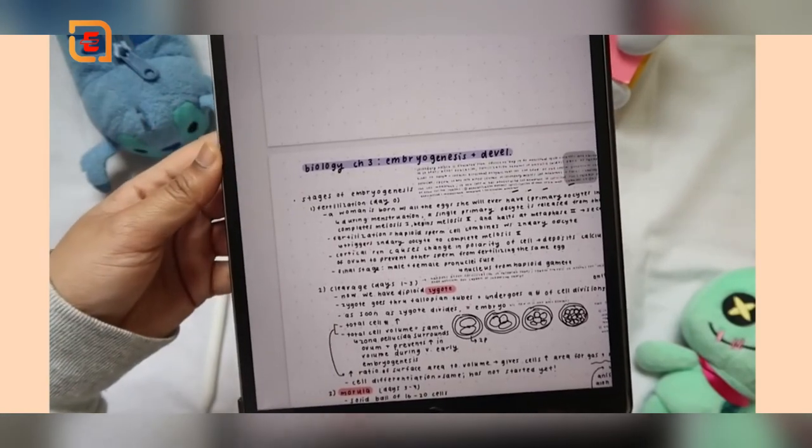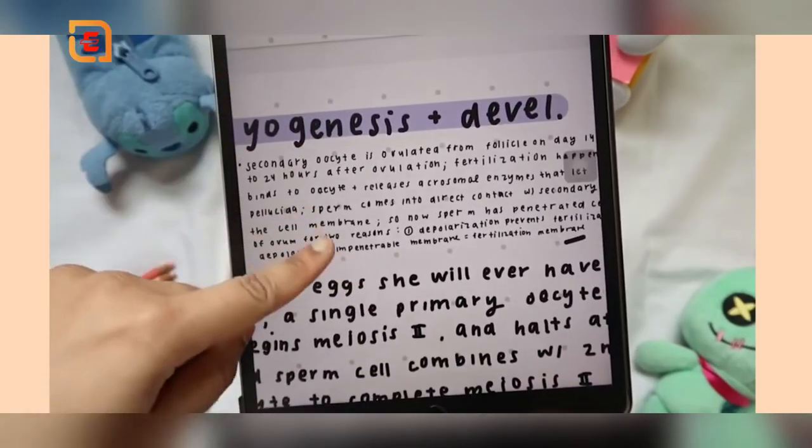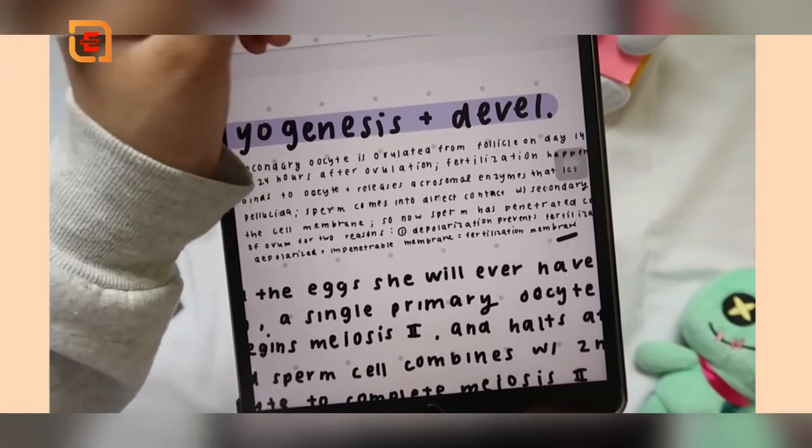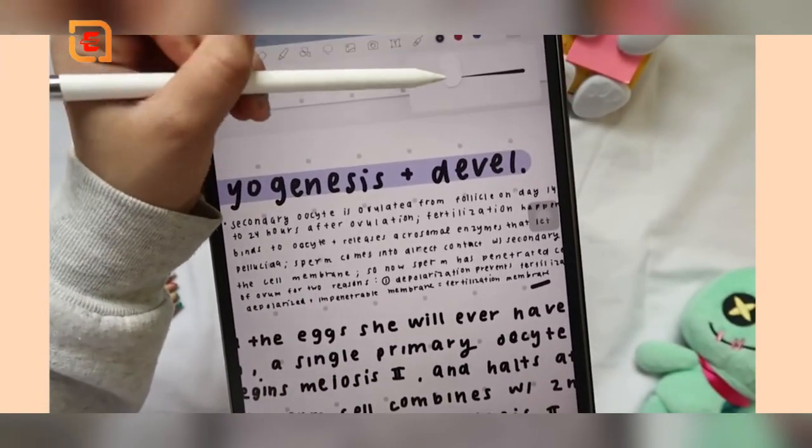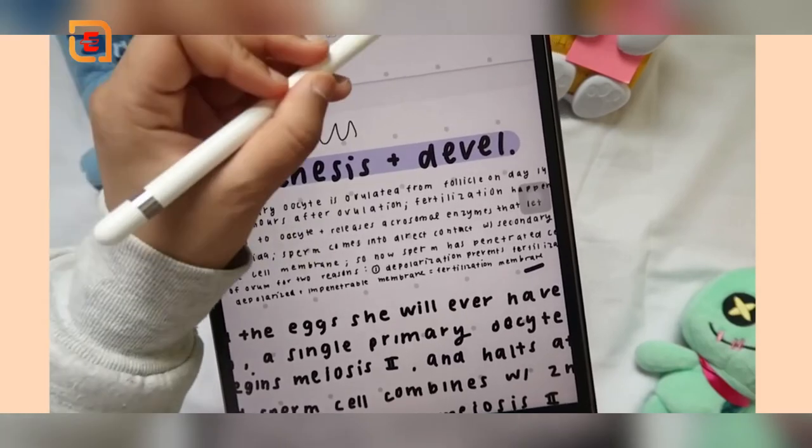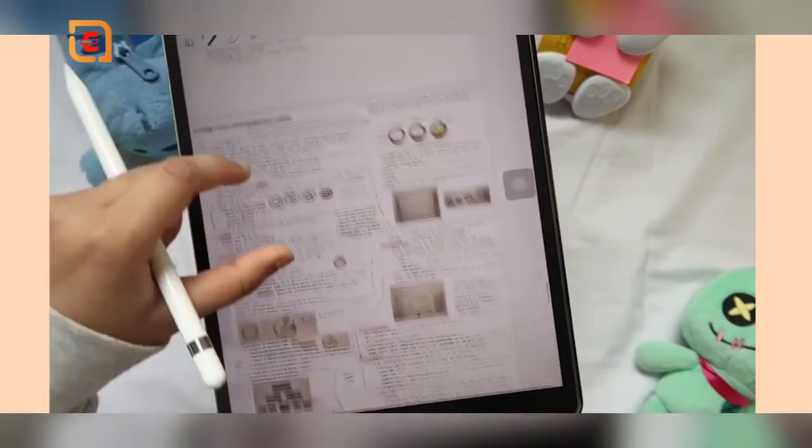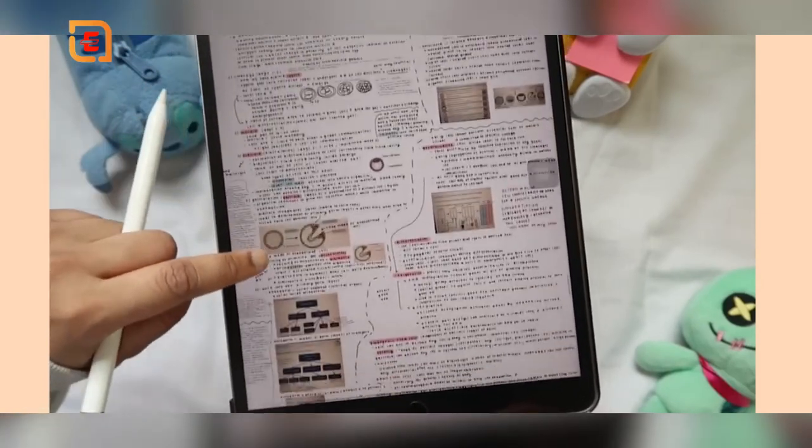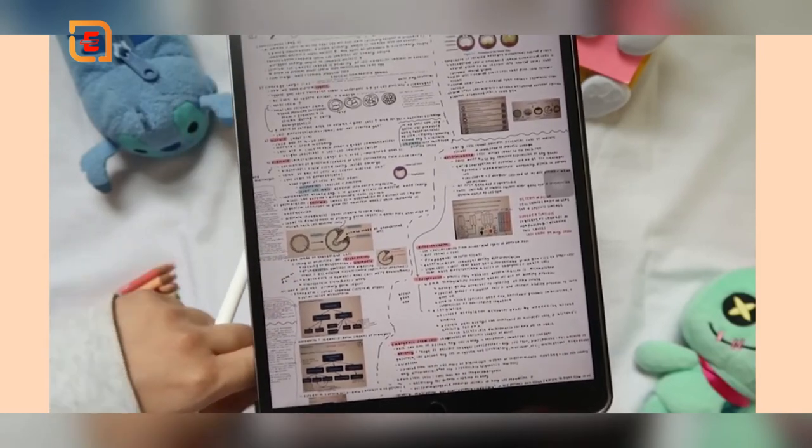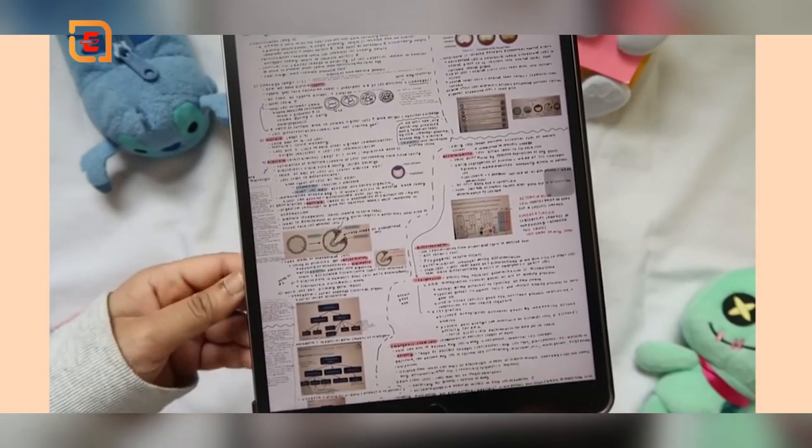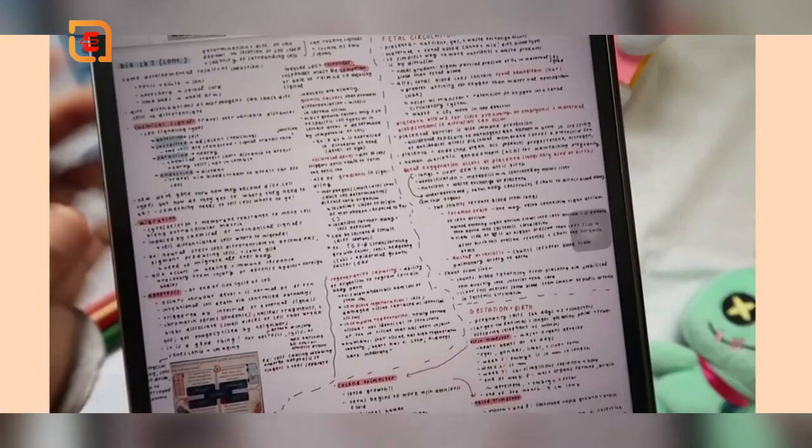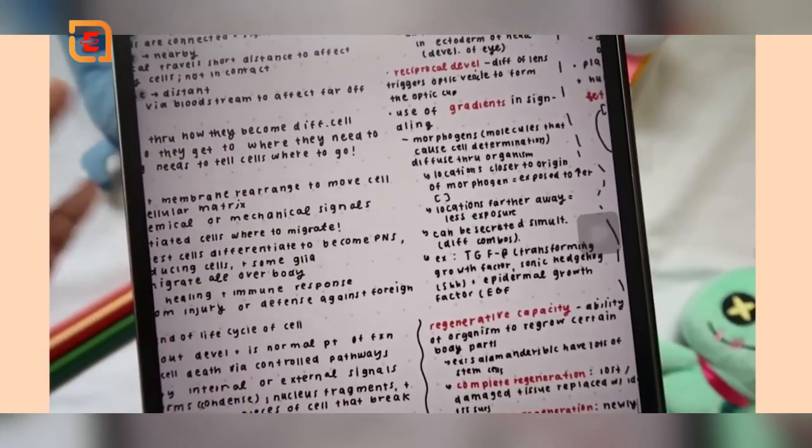So yeah, that's it for my note-taking system. I hope this was helpful to you in some way. Like I've been saying throughout the video, I think it's really easy to obsess over taking the perfect study blur aesthetic notes, but functionality is really what is important in the long run for understanding the information and being able to review it for an exam. Okay, so that's it. I'm going to stop talking and I'll see you next week with another video. Bye!